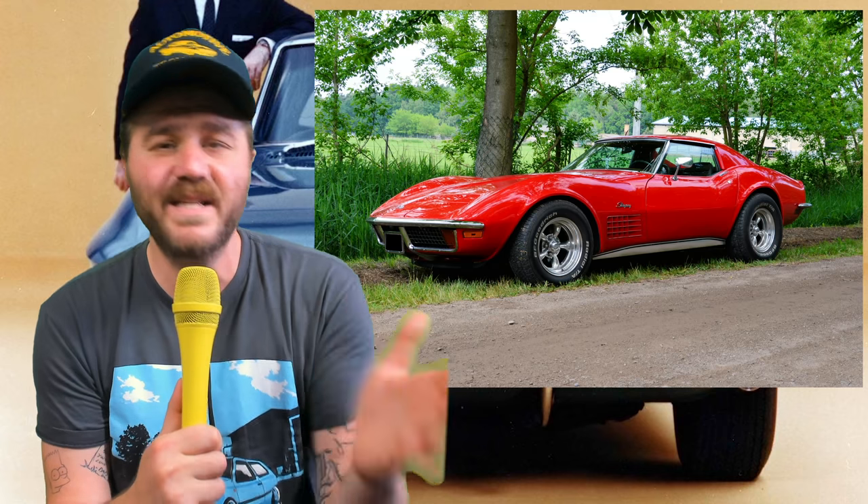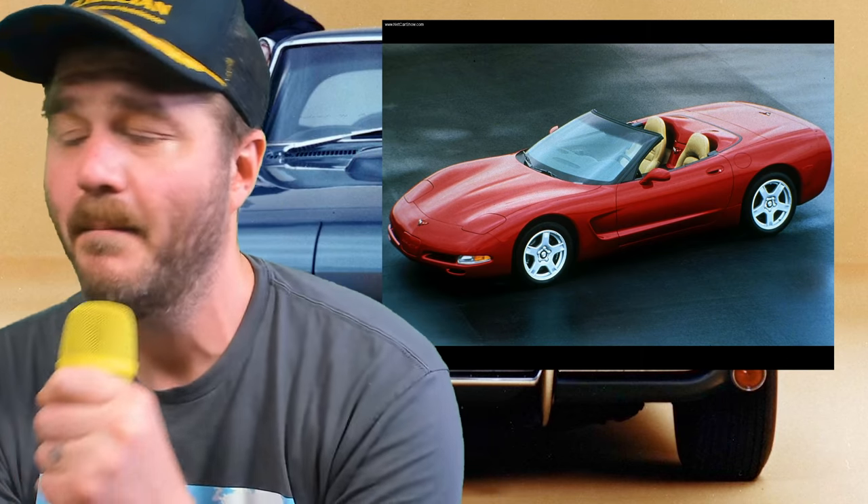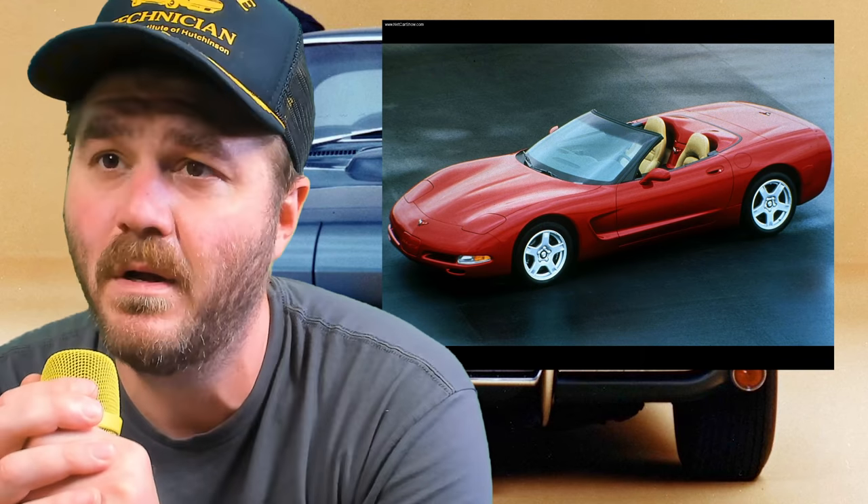So much of what made the Corvette great has to do with its hidden headlamps: the muscular, undisputed fender lines of the C2 Stingray, the wing-like quarter panels of the C3, the long needle-tip front end of the C4. And finally, on July 2nd, 2004, after putting up one hell of a fight to keep them, Chevrolet finally had to give in to automotive safety standards and ditch pop-up headlights — making it the final car to ever be fitted with them. That is why the Corvette is number one.